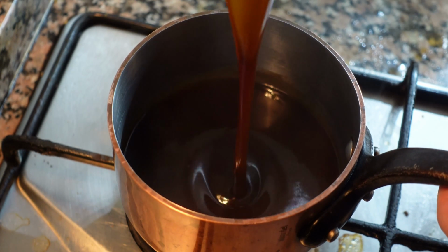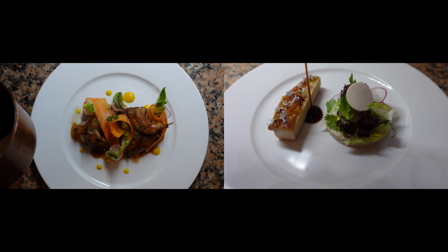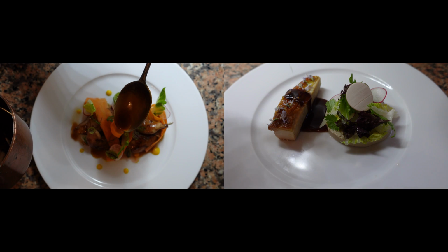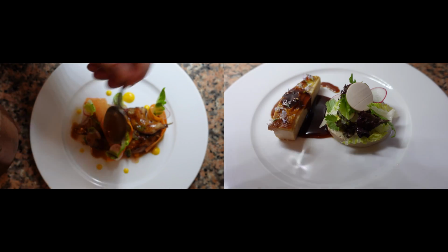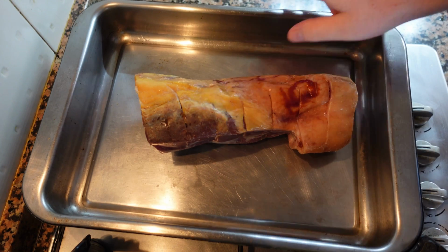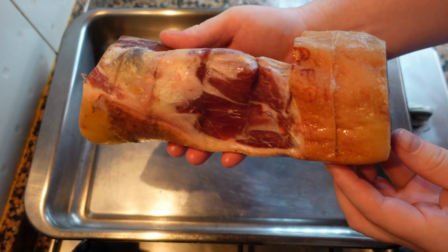This is the king of all sauces. It may look like a regular jus, but it's a jus gras, or a jus with the fat still in it. And in this case, we're using Iberico ham bones to make this sauce. When it comes to cooking, there's good fat and bad fat, and this is definitely good fat. And we're going to keep every drop of it.